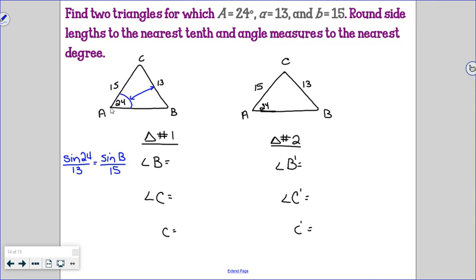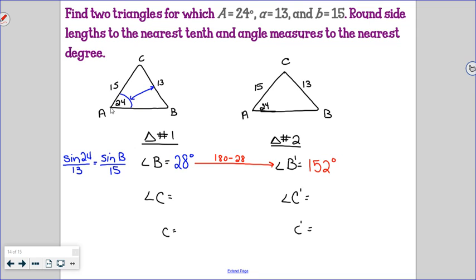Very first angle. Should be something not too far off because our sides are not too bad here. 28 degrees. Again, inverse sine has its restrictions, and so it's always going to give us the acute version of that angle. And the very first thing I will always do is find its linear pair. Subtract from 180. 180 minus 28 would be what? 152.